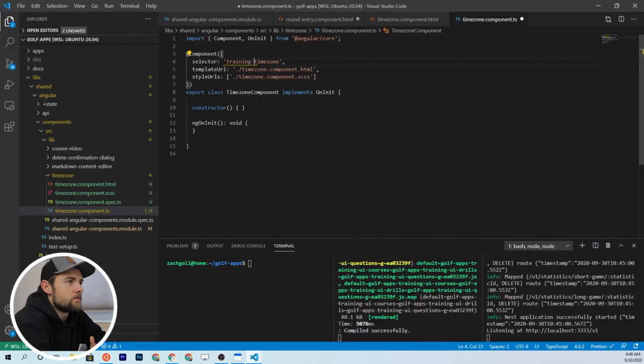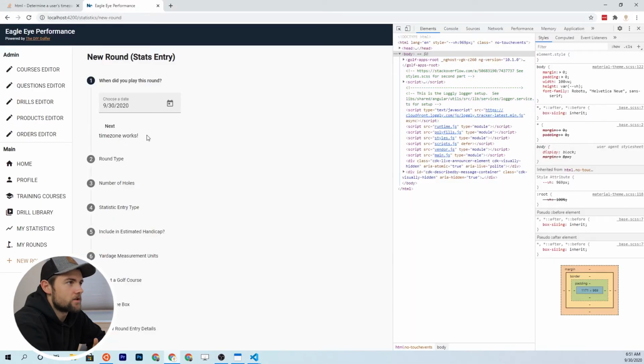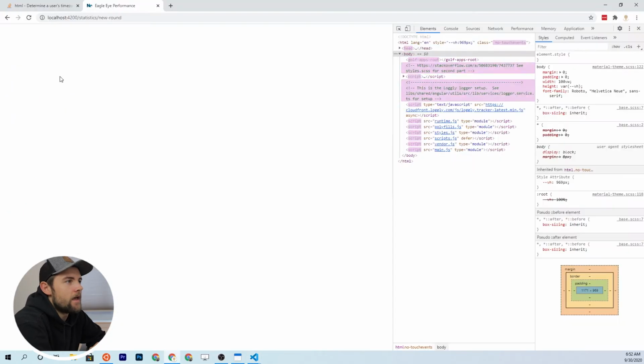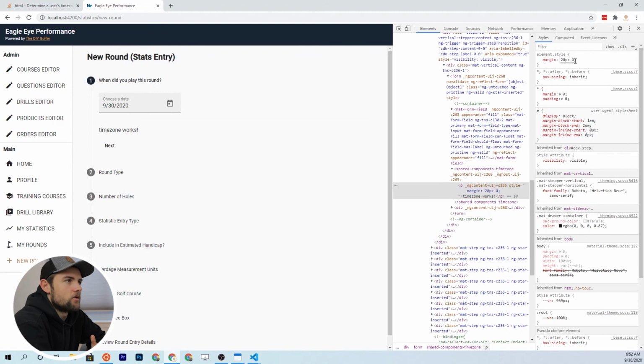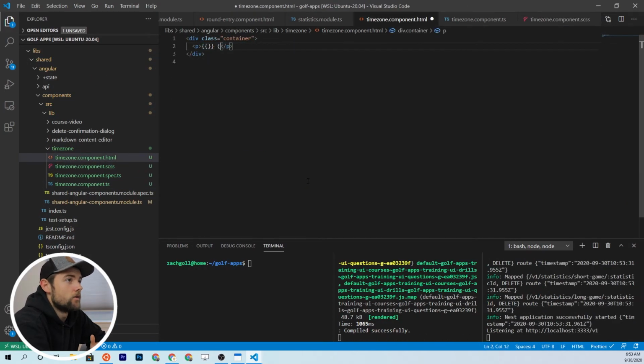Now I'm creating this new separated Angular component, checking that it works here. That's the first step. Always make sure your component works, and then you start to actually develop it out. So I've got some CSS going, styling the component first. I always like to do that right up front.